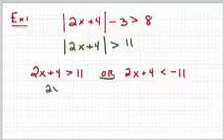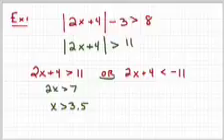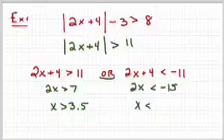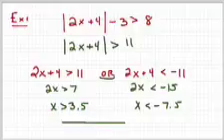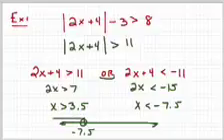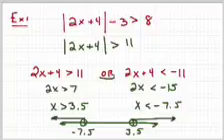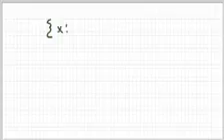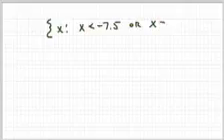So let's just solve these. 2x is greater than 7, x is greater than 3.5, or we'll subtract 4, that's negative 15. So x is less than negative 7.5. So we are outside, if we look at the graph, we're less than negative 7.5 this way, but we're greater than 3.5 that way. If you want the solution set, it's all x values where x is less than negative 7.5 or x is greater than 3.5.